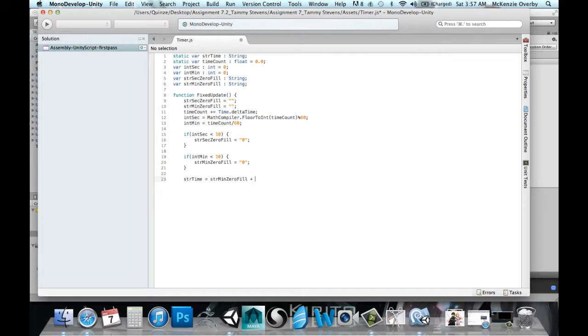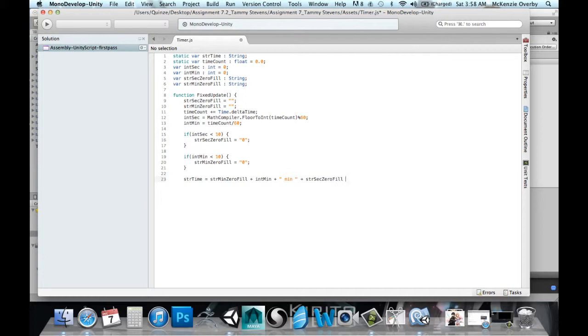Plus the next thing after that 0 is going to be int minutes, so the value that we have for how many minutes it's been, plus the word min, which stands for minutes, and we'll want to put a space on either side of those, plus string second 0 fill.